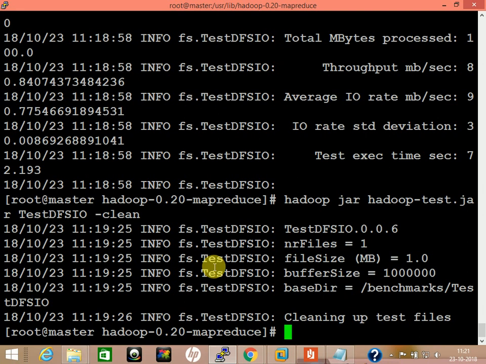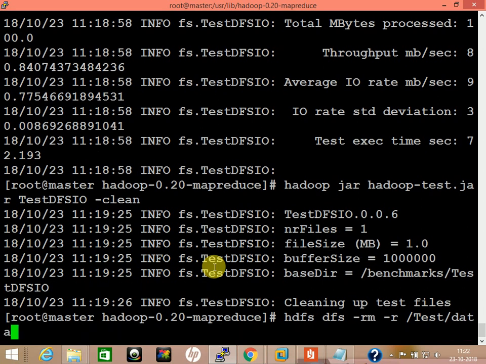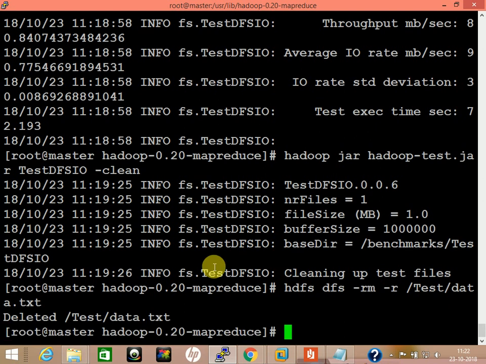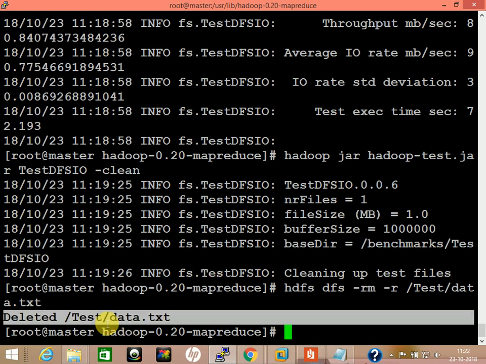If I delete something with hdfs dfs -rm -r /test/data.txt, it will directly get deleted. After enabling, we will see what happens. Here you can observe it says deleted /test/data.txt.